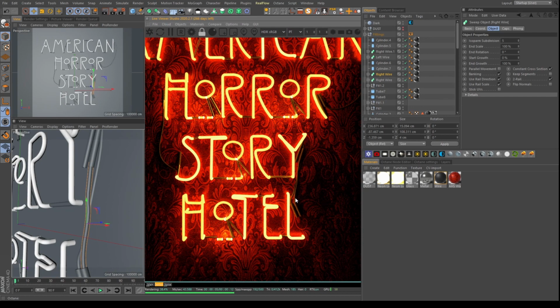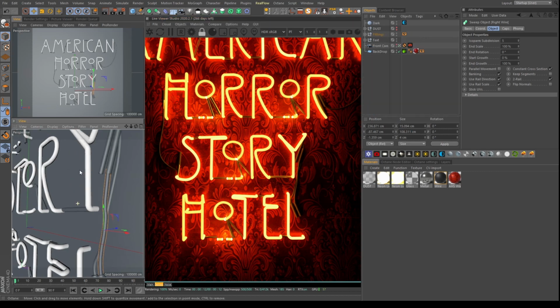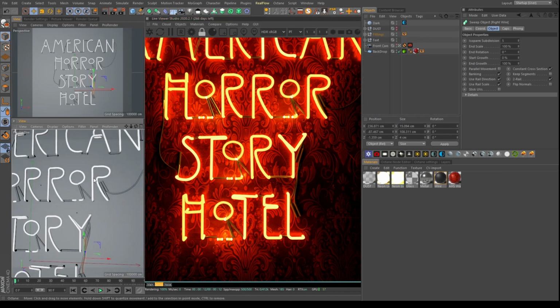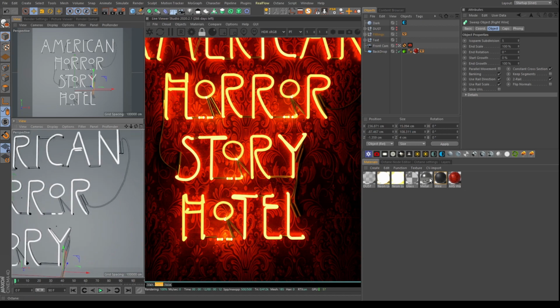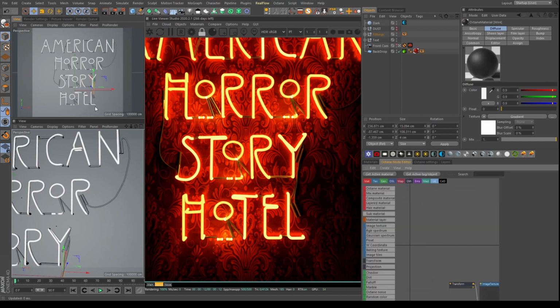So this wire I created to go with this. All the reflections you are seeing is a part of this. I will come to the dust part at the very end, because I will tell you why. So once the wires were created, I started to put some textures around and see how the look is going to look. So I made this wire material, which is just a rubber.